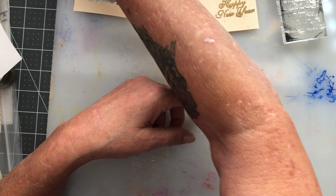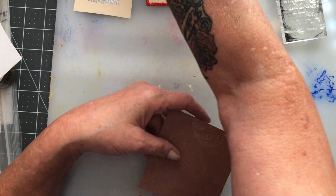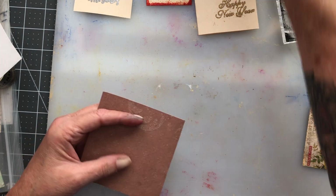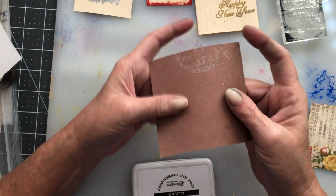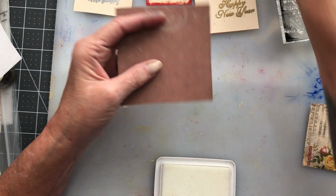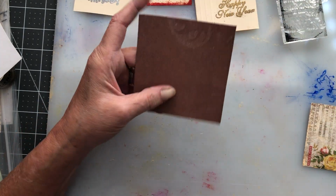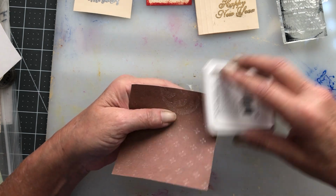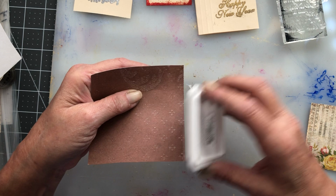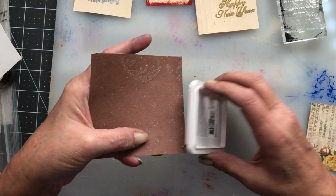All right, now I want to bring this little piece in right here. And I think this piece I'll do in gold as well. I'm going to do both of these in gold just to show you. This is just a piece of scrapbook paper that was left over. Don't have a clue what I'm going to use it for. But right now it's going to end up turning into a journaling card because I'm going to use it to just really do these edges. And I want to do these one at a time to make sure that I get good coverage.